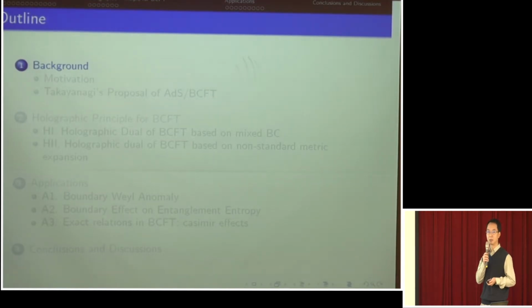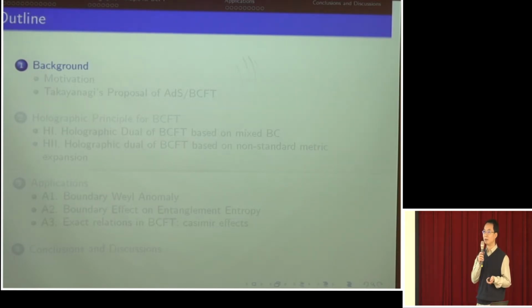It is based on the study of black holes in the 60s and 70s by various people, Hawking, Bekenstein, and in the course of their studies, people eventually came up with a proposal of holography by Maldacena. Gravity formulated on a region with a boundary should be dual to a quantum field theory living on that boundary. This is the basic idea of holography, and this is the only thing I will use.